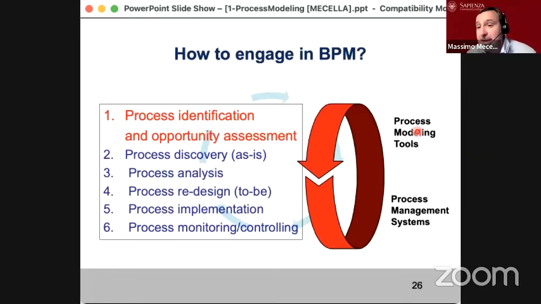In a way, you can say that a process mining tool is a subclass of those tools, because in the end, it helps you to build a model. The interesting thing is that it builds the model by mining, and no one designs it from scratch, as happens with a traditional tool. And then you have the technologies that go around them, that are the process management systems. Those information systems are really in charge of carrying out the process.